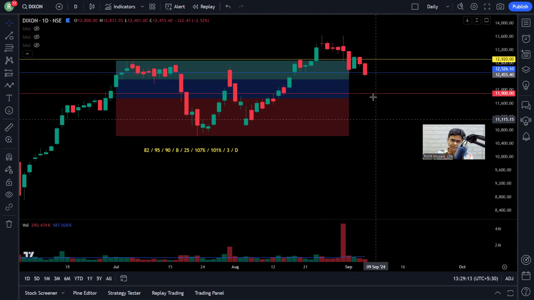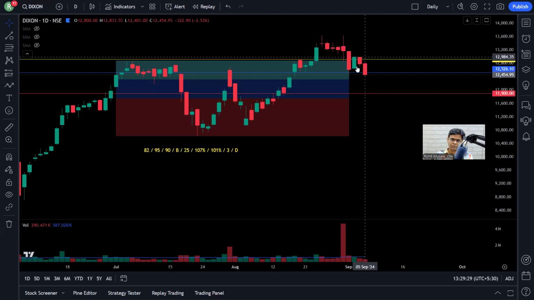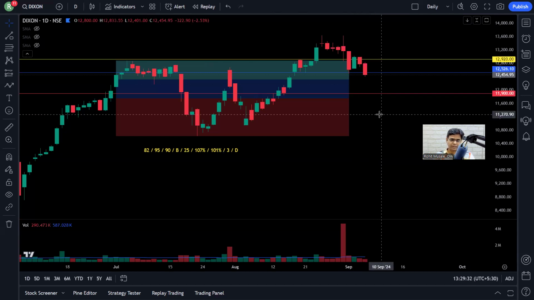That is the reason why I did not wait for the stock to close below the blue line. I just said, this is too much. I've been waiting for 8 days. It's been 2 weeks. I am waiting for the stock to stage a pullback. I expected the stock to start pulling back from here at least. But it seems that there is general weakness in the market. The global market does not look good. From the US, some data came yesterday which says that the recession in the US is imminent, which is why globally indices are acting poorly. So I said, okay, if indices are acting poorly, obviously that is going to weigh on the stock.